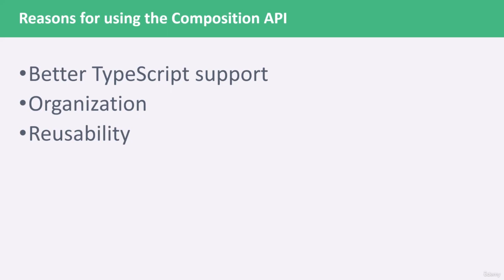We were able to define variables and functions in any order we'd like. Unlike the Options API, we weren't bound to defining everything in specific locations. If we want, we can move everything to random places in the setup function. The component will still work. Thirdly, it makes reusability easier. It opens up an interesting pattern for reusing code that's better than using mixins. In this lecture, we're going to specifically look at how we can create reusable code.